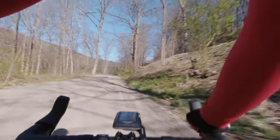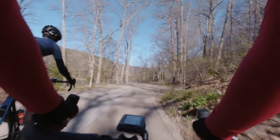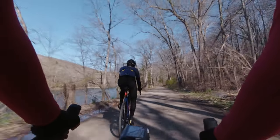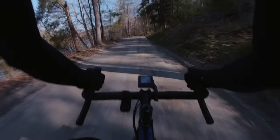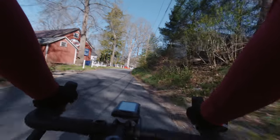I don't know if it's because they may have regraded this road after winter, but it feels so smooth. It feels a little more comfortable to ride on. Yeah, the road doesn't feel too bumpy, and it's not as bumpy as last time we were on here. Oh my god, this road is so smooth with the wide tires.